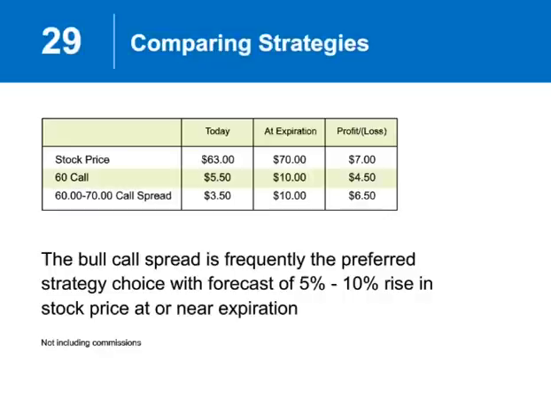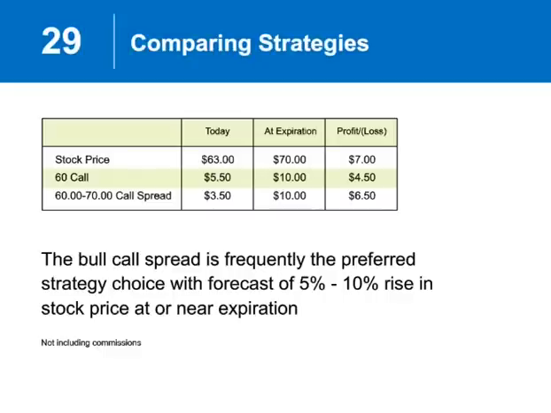Stock goes from 63 to 70. You make $7. It's a heck of a good trade. Chances are you had to tie up quite a bit of money, whether you're doing that by putting up $6,300, whether you're doing it on margin, you're tying up a fair amount of capital. And importantly, you've got $63 of risk. Don't forget that. Now the 60 call, buying that for $5.50, the stock goes to 70 at expiration. You make $4.50, almost double your money. That's a home run in my book without question.